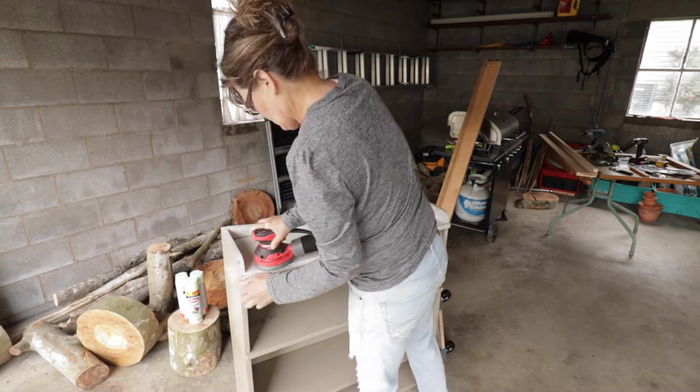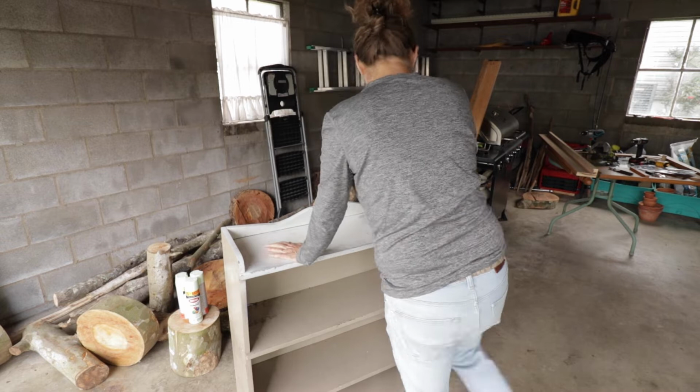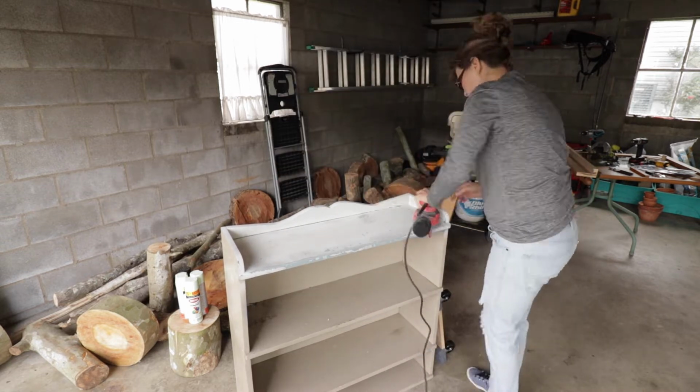Okay guys, so I'm sanding it. I'm using one of the rotary sanders, a Craftsman. This one had to be sanded a little bit. It was pretty rough.